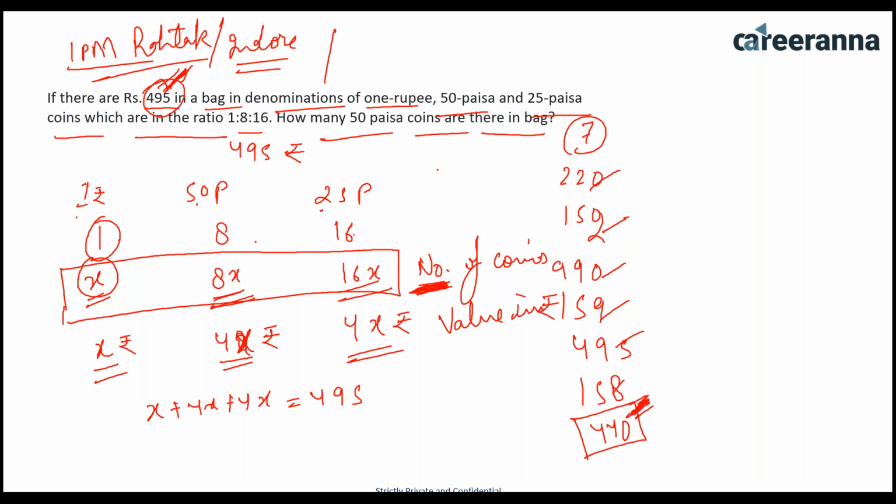Now, if you have two coins of 50 paisa, what is the value you have? Can I say 1 rupee? If you have 4 coins of 50 paisa, it will be 2 rupees, right? Why can't we multiply 8 by 2? See, I'm talking about values. If you have 8 coins of 50 paisa, what will be the value in rupees?